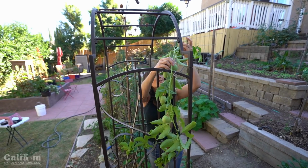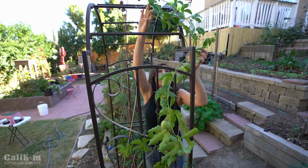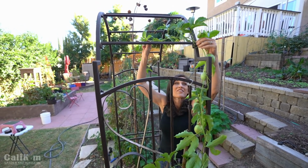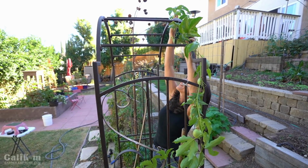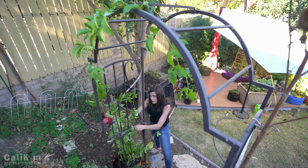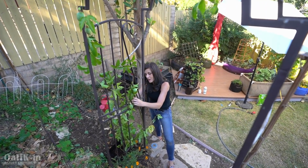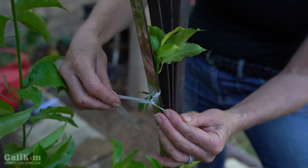Those of you that said this is a vigorous grower, you weren't kidding. This is probably already about 10 feet tall. It's kind of fun to already see fruit hanging down. I might have to get like a step stool or something to get up here. Let's see if I can reach. I am trying to tie some in the middle and on the side so I can kind of train it where I want it to go, the best I can anyway. And I can tell we are going to have to be frequently pruning this vine so it doesn't overgrow this area. That way we can manage the size.